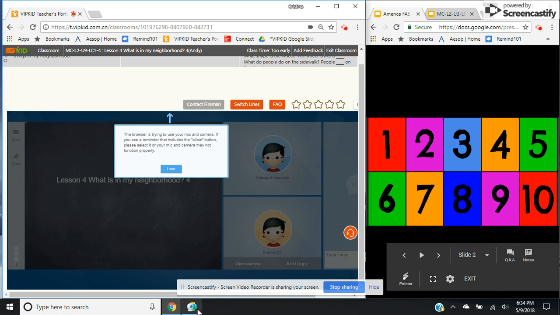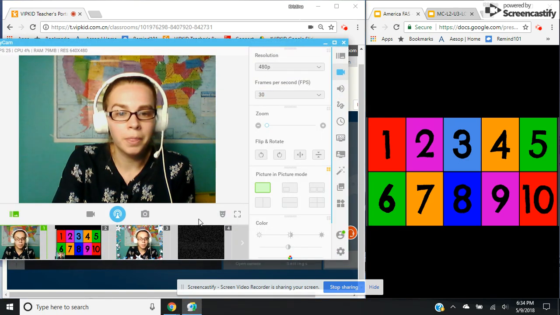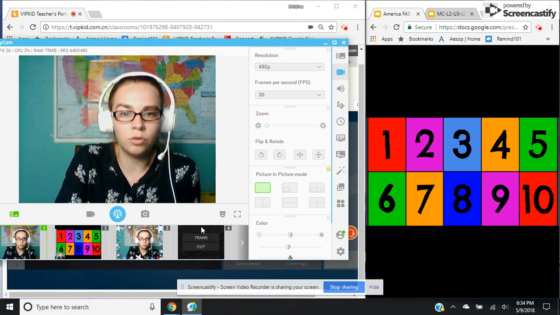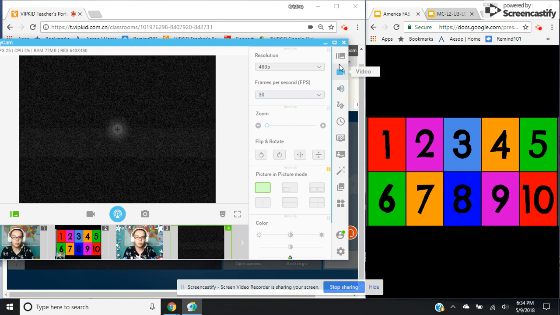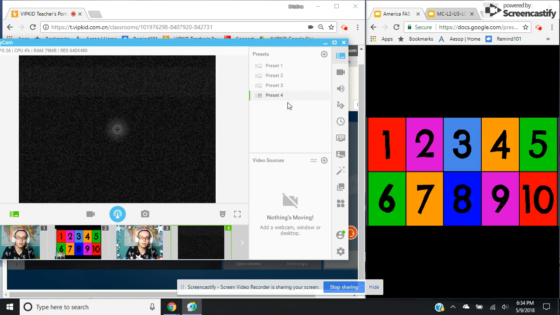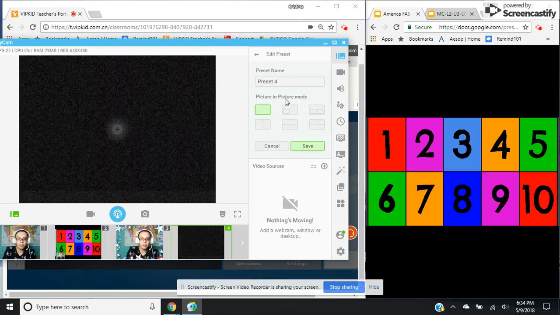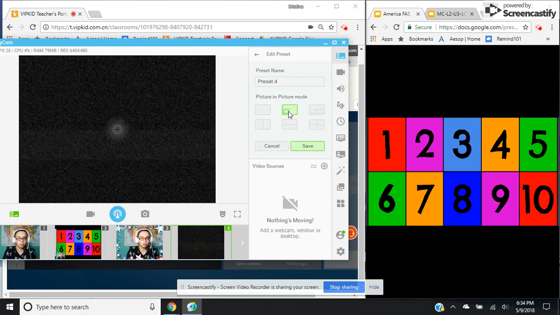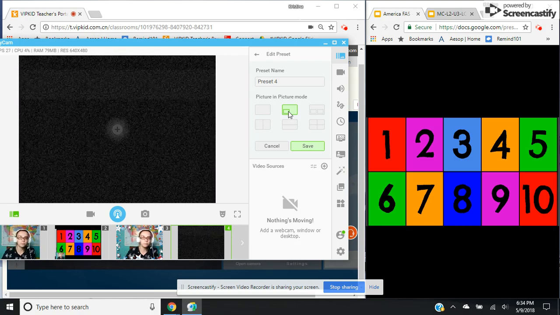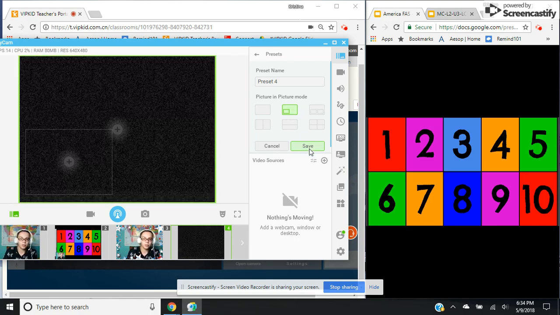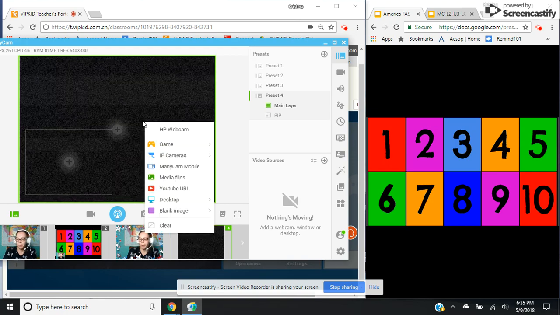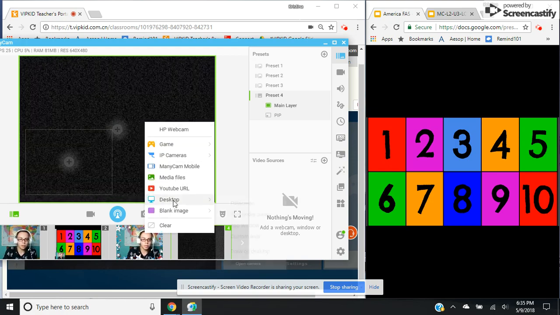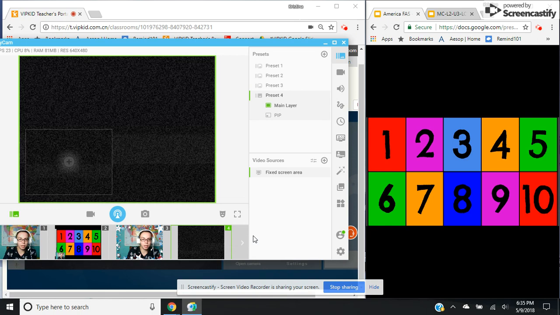So now I'm going to open ManyCam, and I'm going to start a new preset. I'm going to make this a new preset. So to do that, I need to edit it, and I need to make it be picture in picture. Save that. So now it's picture in picture. So the big area in the back, I'm going to go to desktop, and I'm going to go to custom area.